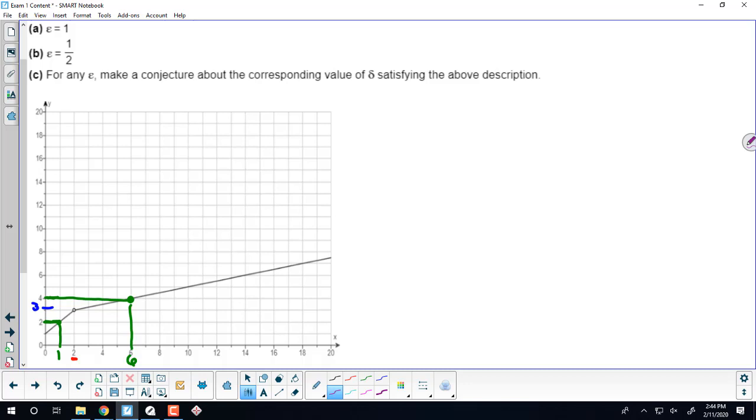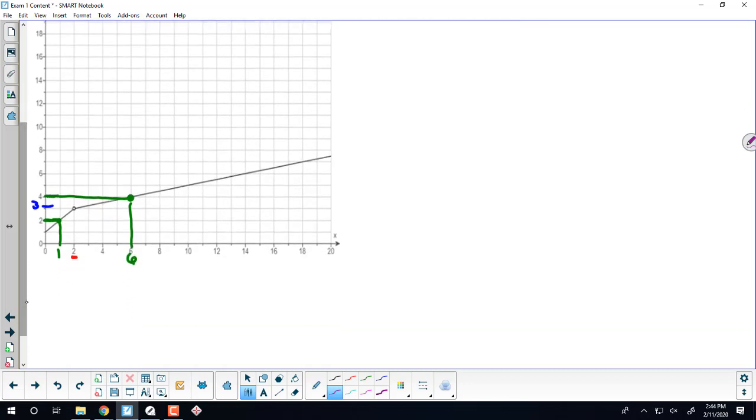Just make sure when you have to report what delta is, that you're starting at the a value. Whatever x was approaching, we've got to count from the left and from the right of that. So for this one example, since delta will end up having to be the lesser of these two distances, would it be all right if we can say, well, visually I can see that one of them is going to end up being shorter than the other, and then just do that one instead of the other? Yeah, I think that's fine.